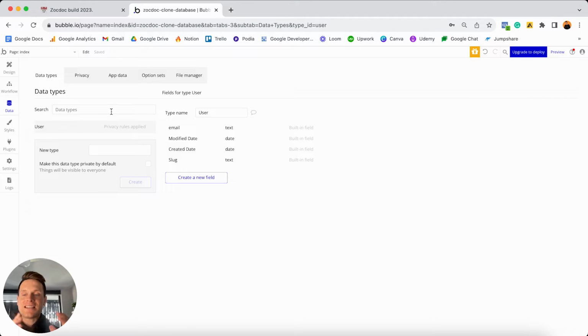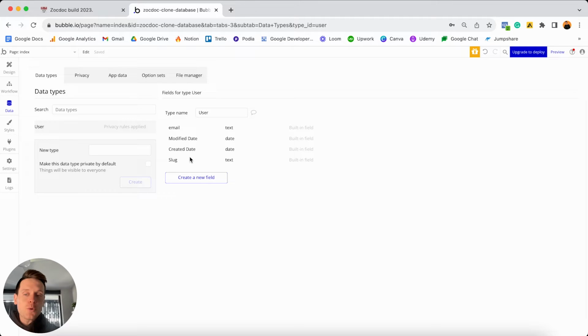And if we were to open up our Bubble editor now and select our data tab, what you'll notice is that this is broken down into two separate sections of the page. So on the left-hand side of the page here, you'll see we have the option to add in all of our data types. Then when you click on a data type, on the right-hand section of our page, it displays all of our data fields.